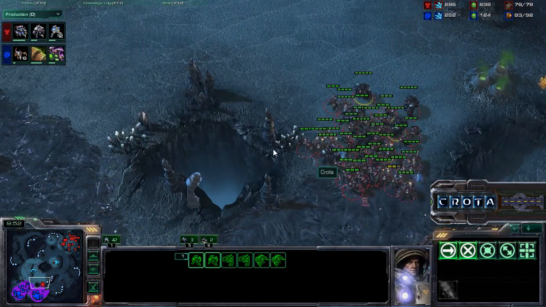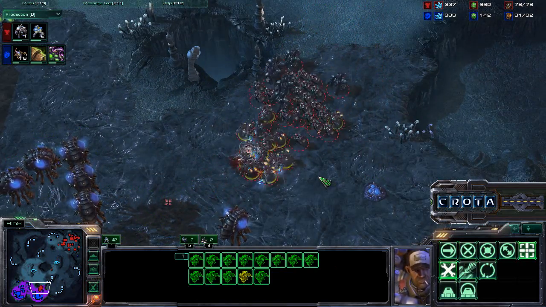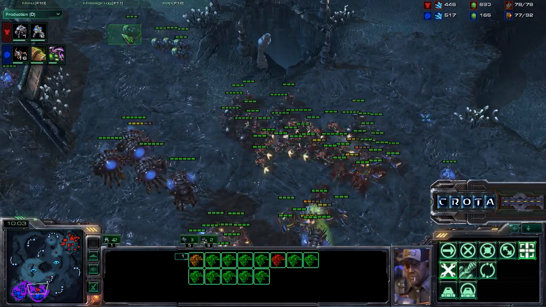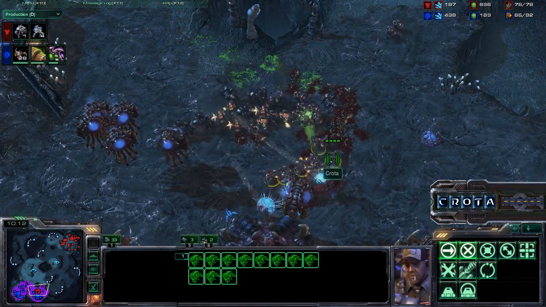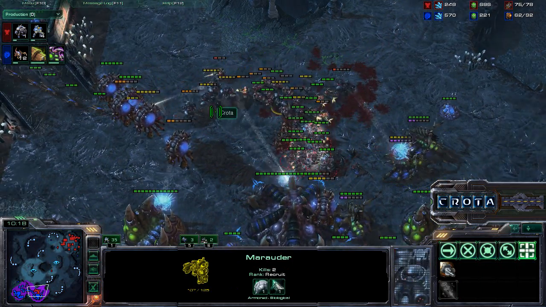More Marines and Marauders are coming out. He is getting the movement speed upgrade. SCVs are leading the charge, constantly repairing each other as the Marines and Marauders battle it out. The Banelings are now coming in from the back, so I am going to lose a couple of Marines, but the SCVs are still repairing each other, and you can see how much damage they really absorb. The Marines and Marauders continue to battle it out.